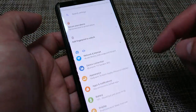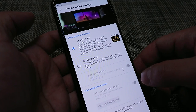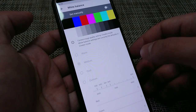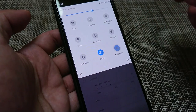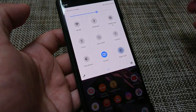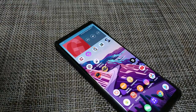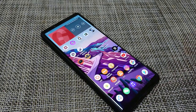You'll hear gimmicky marketing like 'one billion colors' — no, this is the display to go for. If you want to tweak it, go into settings and you have Image Quality Creator Mode, Standard Mode, Video Enhancer, and white balance adjustment. In Creator Mode you can set it manually, warmer or colder. If you pull down Night Light it sets to warmer colors immediately. If you want correct colors for editing movies on the go, you can do that too.